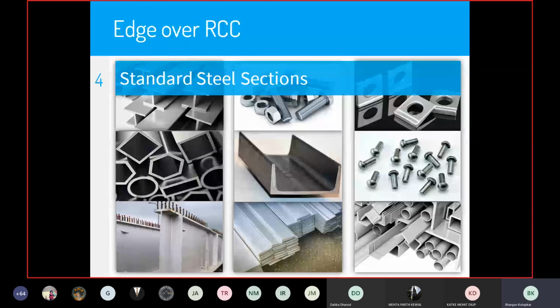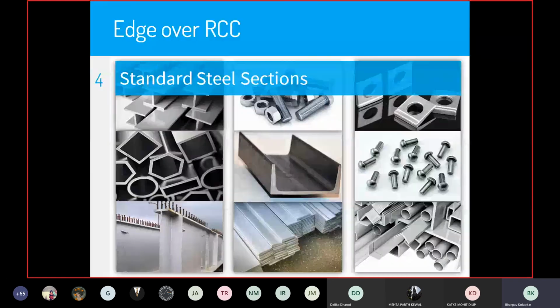In addition to these standard sections, you can also order specific sections that you might require, specific shapes that you might require. And those can be, especially with the kind of software abilities we have, and with machines for 3D printing, we can virtually achieve any shape that you want in steel. In concrete, there is not that much flexibility in terms of what is shape of the section that you can use.